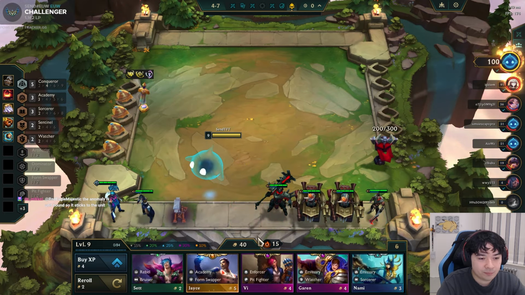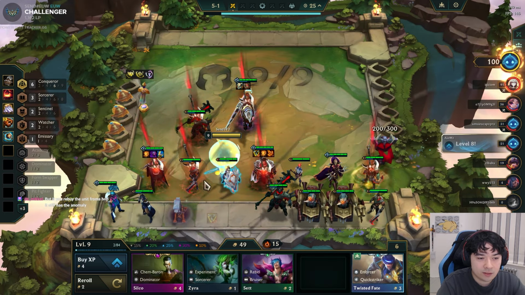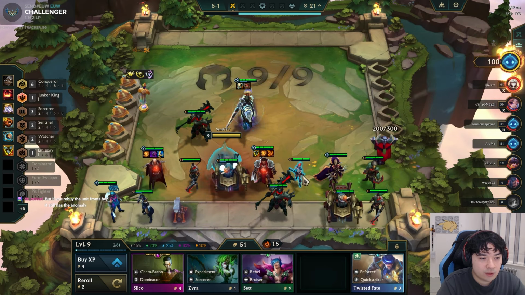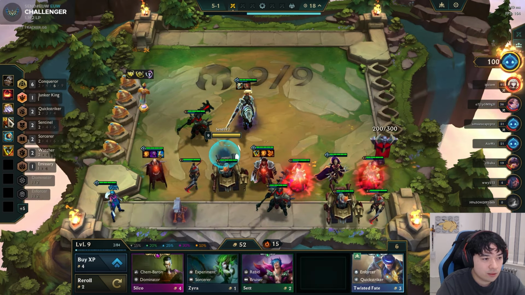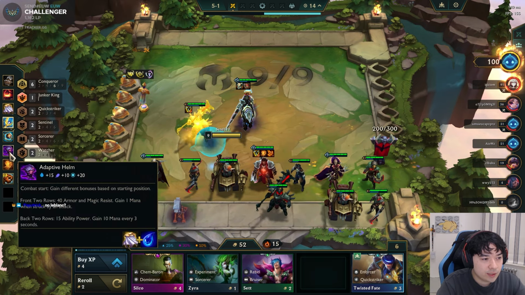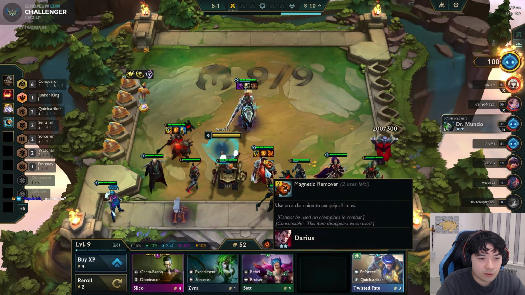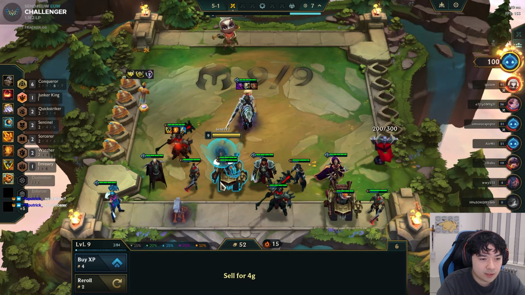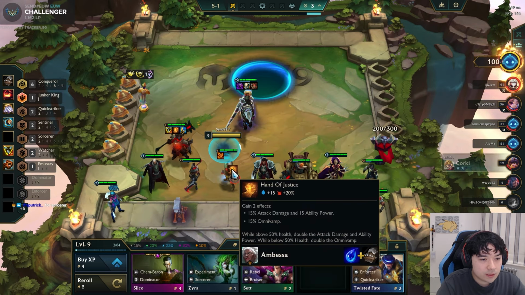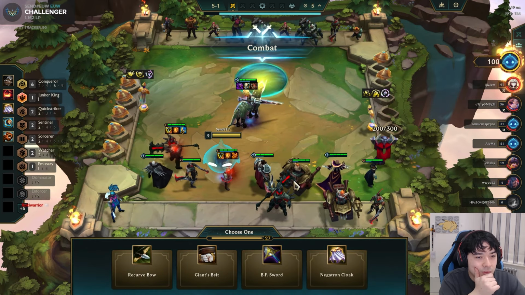Need that Rel. Ambessa, sorry. Out in remover, Trinity, Hodge, Arc, remover, Ambessa, Deathblade, Trinity, and then we're looking for one more.